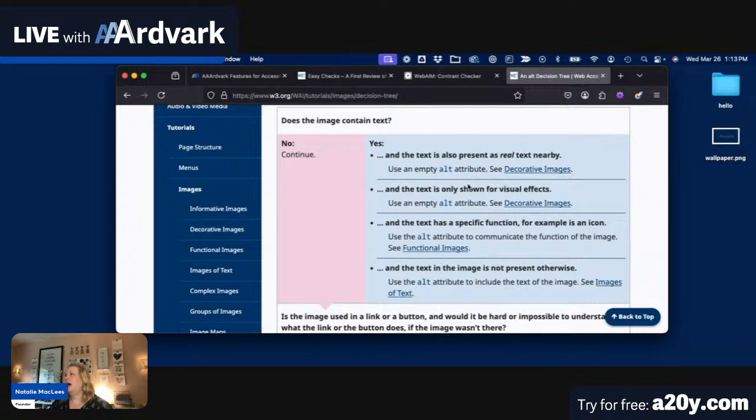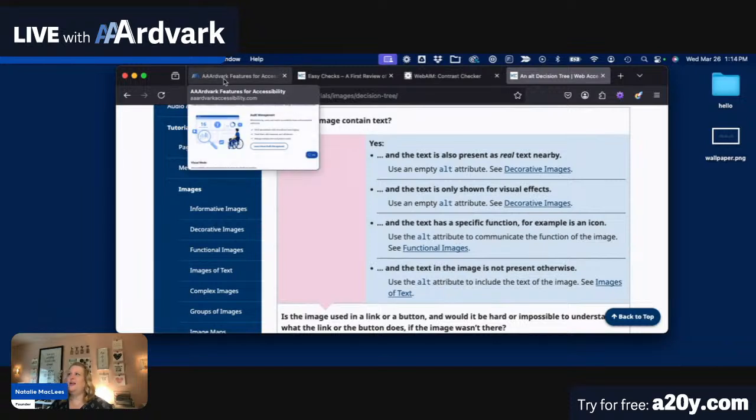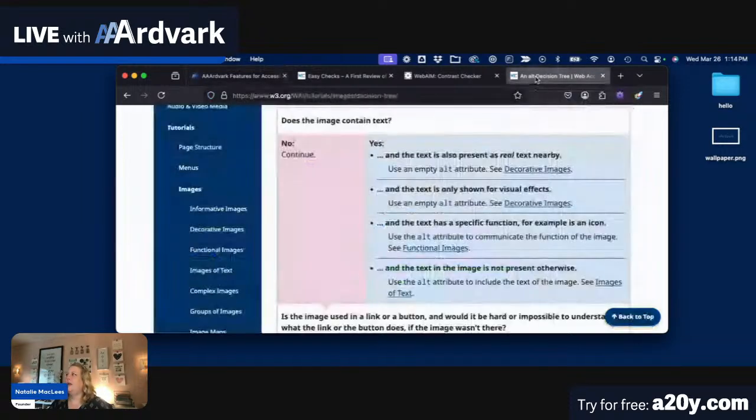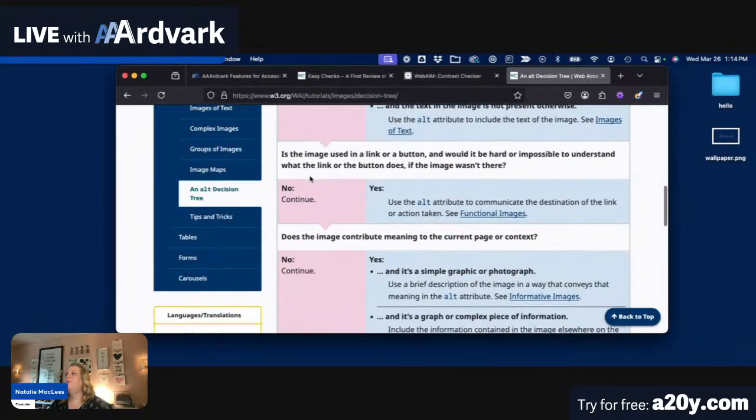Okay, so I do think that we're here, and it does say to use an empty alt attribute saying that this is a decorative image, but I think we're going to keep going because this is not an image of just text, right? There's a lot of other stuff going on in here, and it just has a little bit of text in it, almost as a side coincidence and not as the main purpose of the image. So I think we could pretend that we answered no here. So we're going to go ahead and continue down the tree.